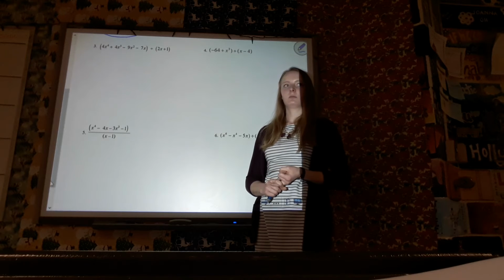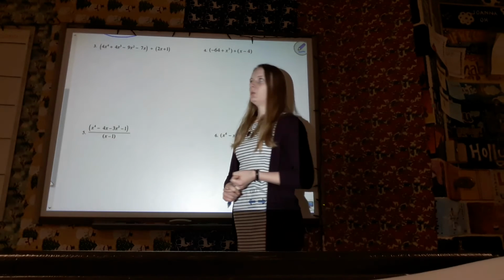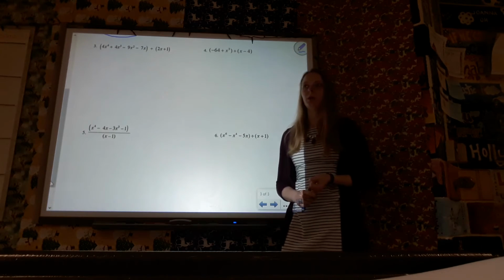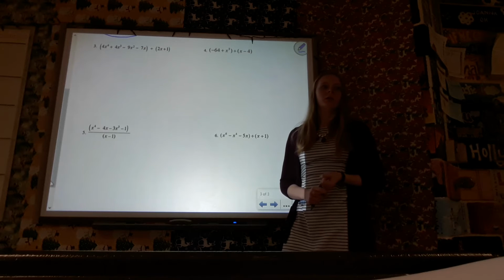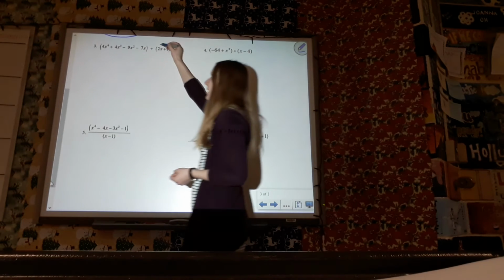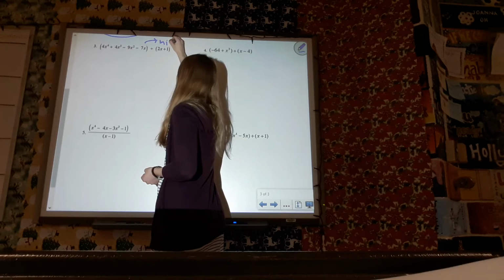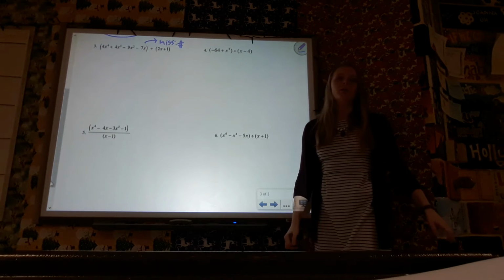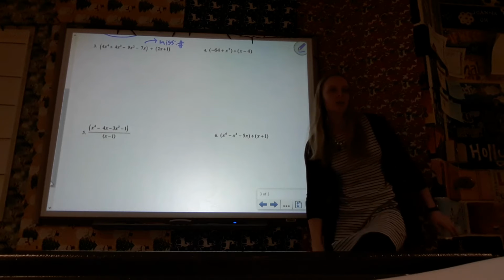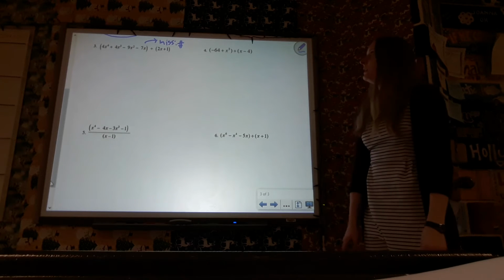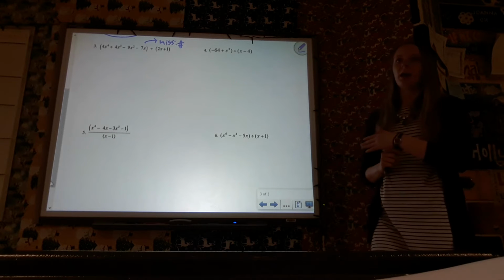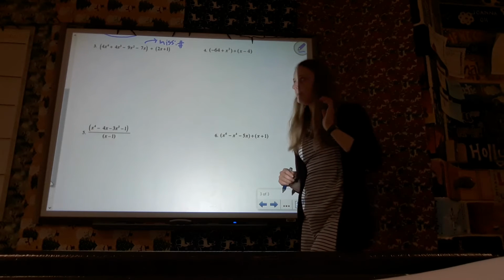What's missing? What would we consider as missing from this part? The number without the variable. So what I like to do is I go over here and I take note of what I'm missing. If it's missing the term with the x, I would write x, or the x squared or whatever. So I write down what it is that I'm missing, and then you have to remember to include a 0 when you're writing out the coefficients for that term.